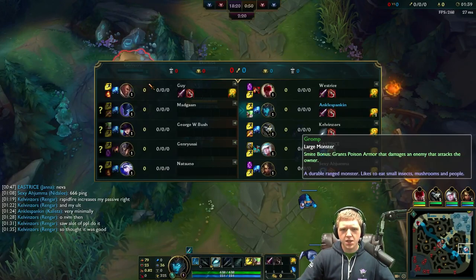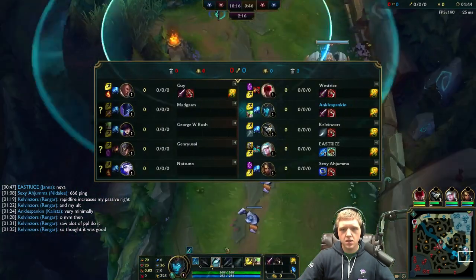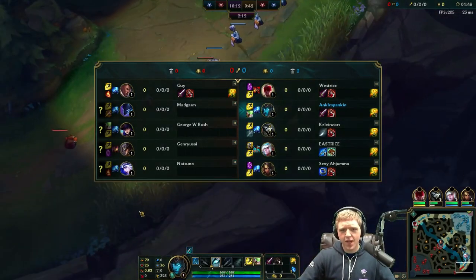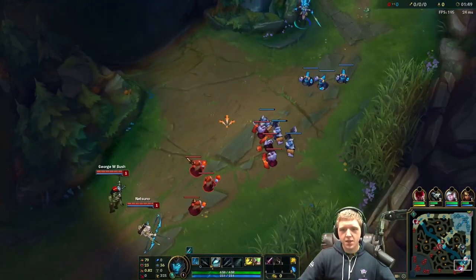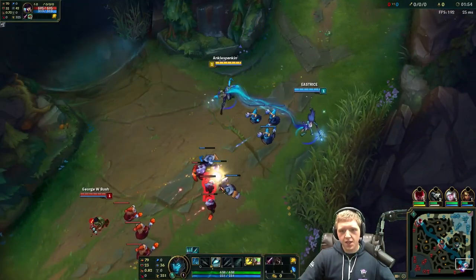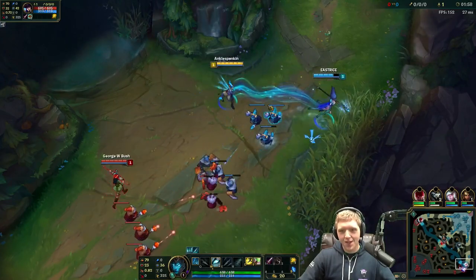After this leash, it looks like we will be against a Caitlyn and Ashe, I guess, because they have 380 carries on their team. So I'm guessing it'll be, yep, Caitlyn and Ashe. That should definitely be interesting, to say the least. We'll see how this goes, though.